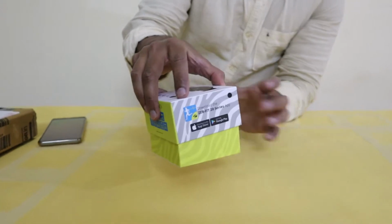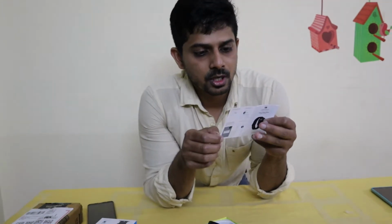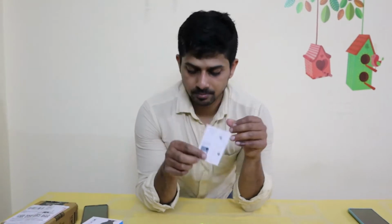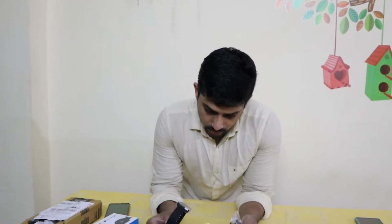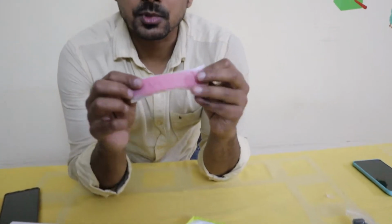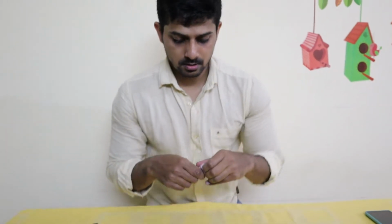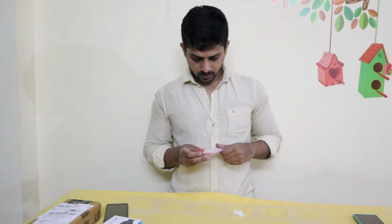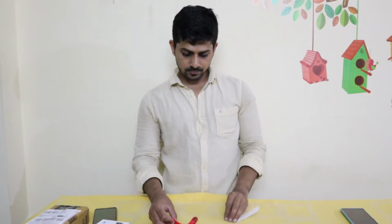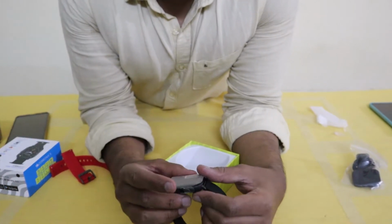This is taking so much time. Let me only put this. Okay, here is a user manual, like an exam book again. So I don't want to get prepared for any exams and all. Oh my god, they have given one charging cable and two straps. One is red. Amazing, guys. Let's open this. The red strap is here. Amazing. And one more is the black strap which comes on the watch itself.